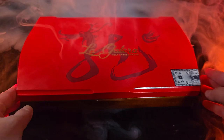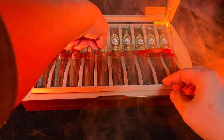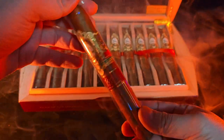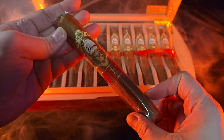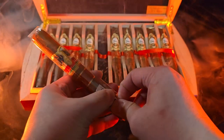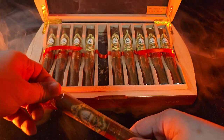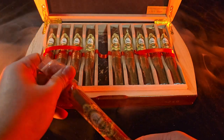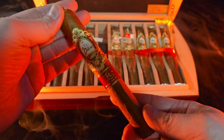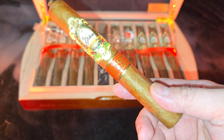So the cigar is La Galera Year of the Dragon, 6x52 Toro. It uses an Ecuadorian Habano wrapper over a binder that includes a Criollo 98 and a Piloto Cubano, and the fillers are Dominican. MSRP is $38 per cigar. They made 24 boxes and 10 cigars per box, so $380 for this box. We'll see if that holds up.